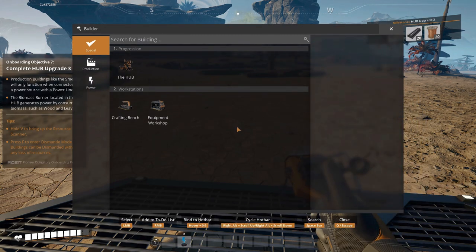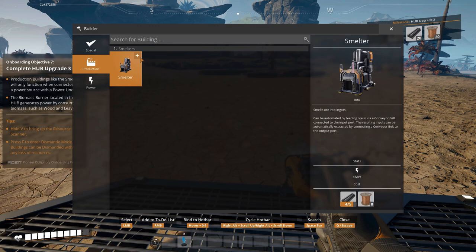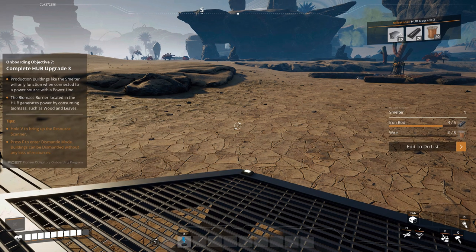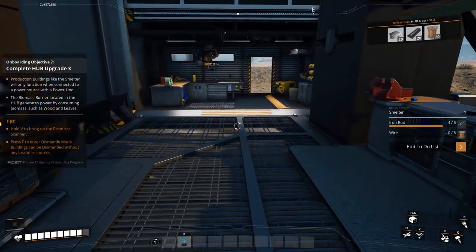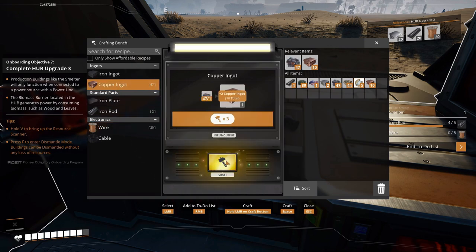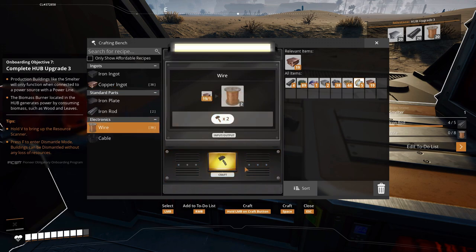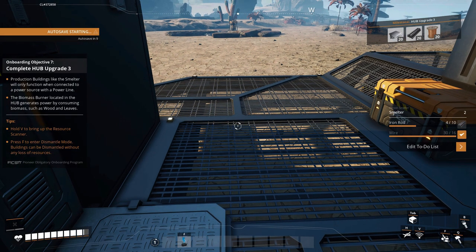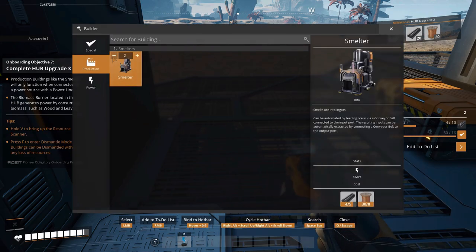Let's do this. Let's hit Q. Production. Let's put that in. So we need another rod and another copper wire. Oh, okay, good. All right, so let's... Better make some more copper ingots. All right, let's make the copper wire. I should have put that smelter in as a to-do so I could remember what it is. Let's do that. Let's do Q. Let's add this to the to-do list. Oh, I did. Duh. Let's go back in there. Let's minus one of those out.